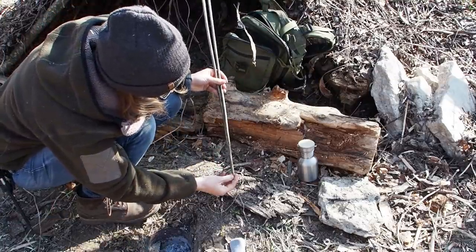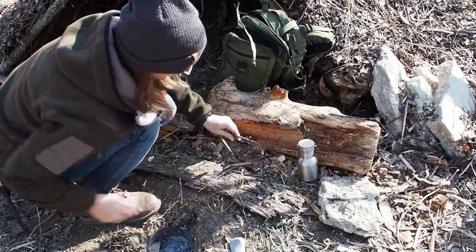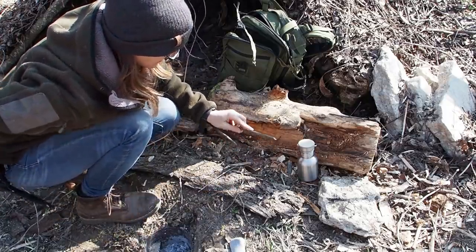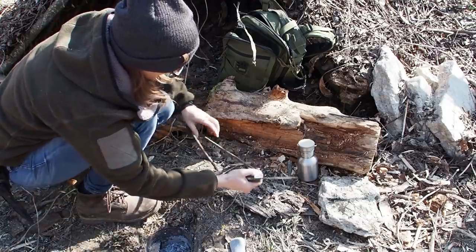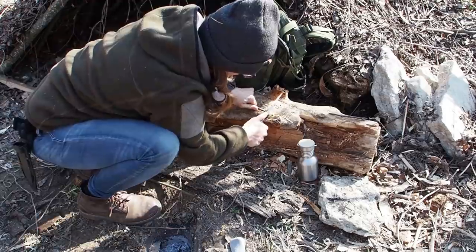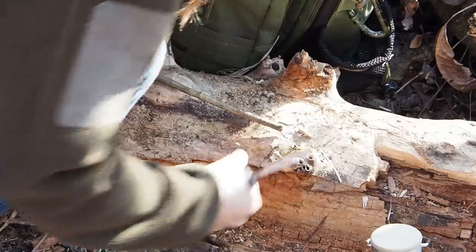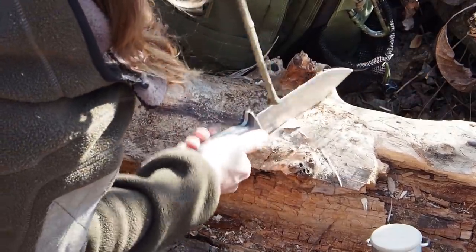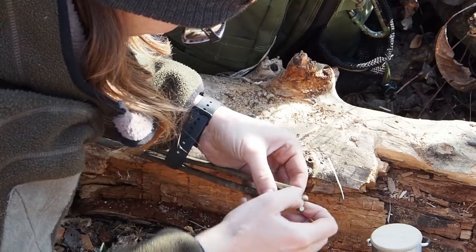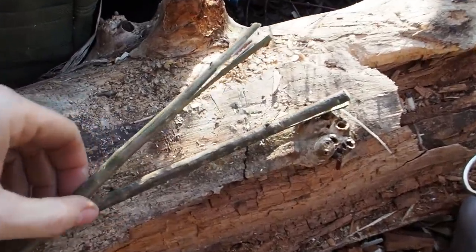Okay, now I want to make myself a nock at the end of the arrow, and for that I first need to make a clean cut at the end. Okay, I need to show you this in detail.